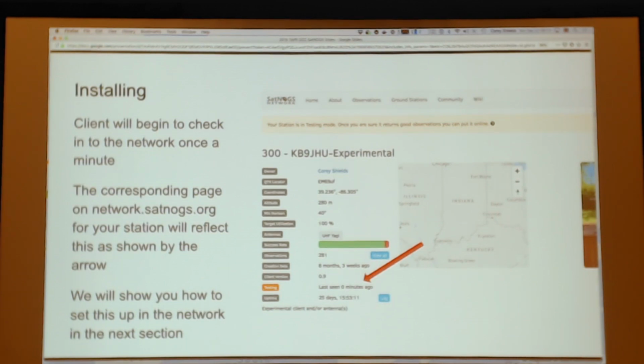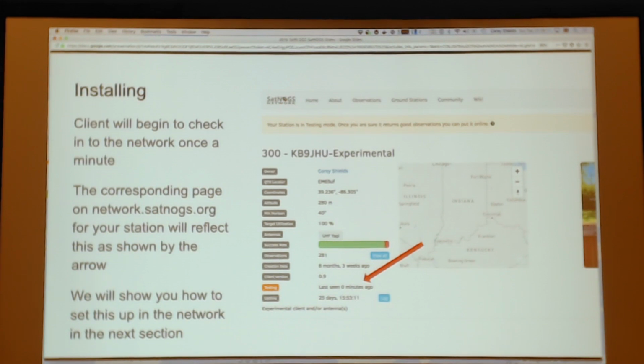So with that, we go to the network side of things, and we'll give a more in-depth demo of this in the next section, how to set up the station on the network side. But what you'll do is you'll look at the station page, and once the Pi is set up, you will see on the station page that you'll have this last seen 0 minutes ago. The Pi checks in once a minute, so if this is suddenly 70 minutes, then there's something wrong. Or if this is never seen, then there's something wrong. Otherwise, within the last minute, you're going to see that the Pi has checked into the network and everything's running fine.